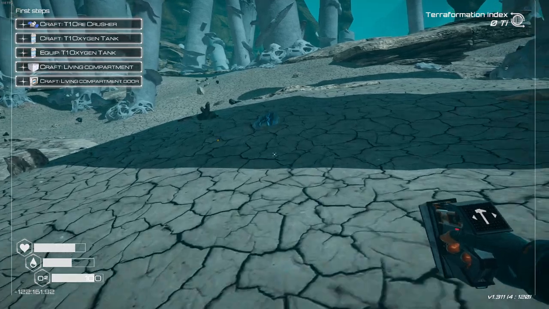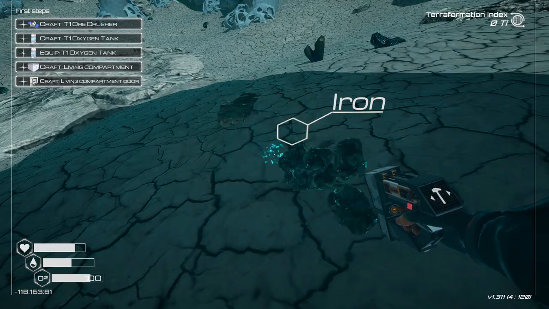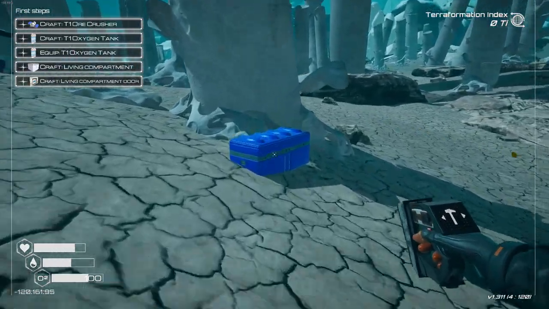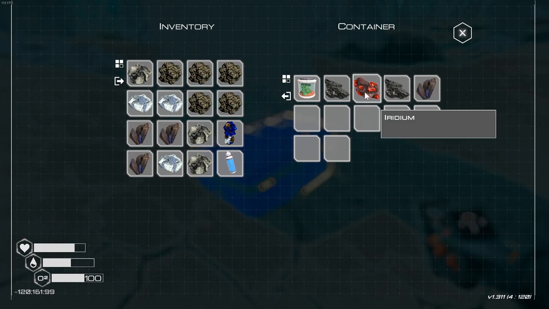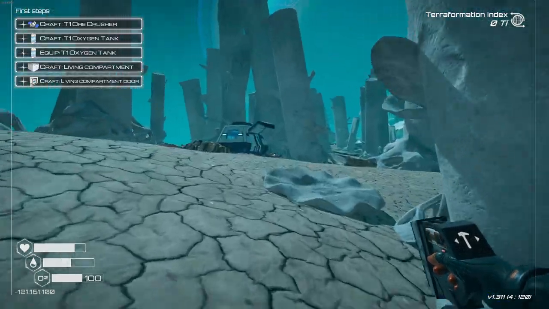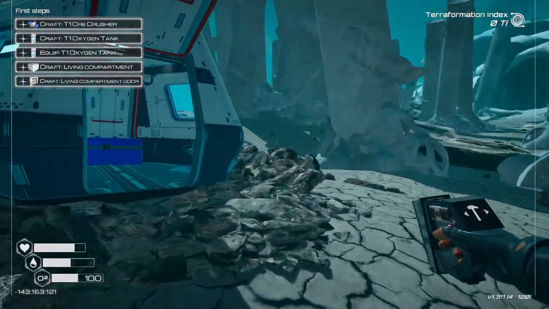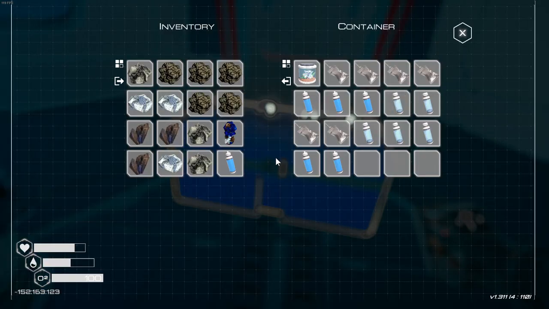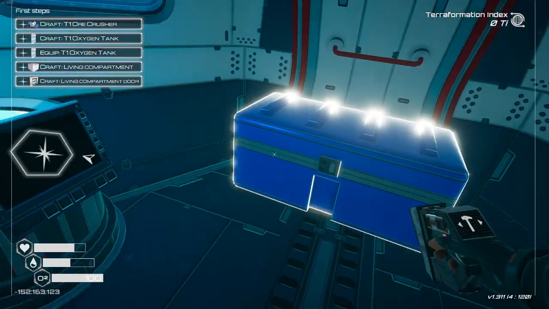Craft an ore crusher. What the frick? What's this? Dolomite. We'll have a game of dominoes with that later. Stack them all up. I'll take that. Oh, iridium. I don't know what we're going to use it for, but iridium. Right, can I chuck some crap in here out of the way of dolomite? Yes. Right.